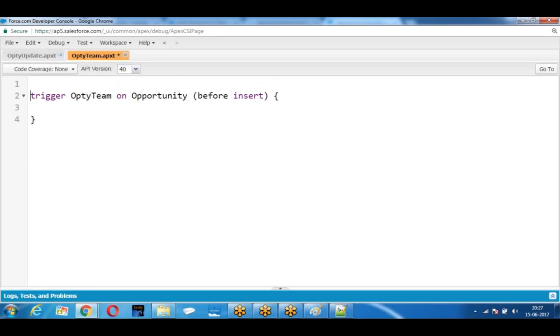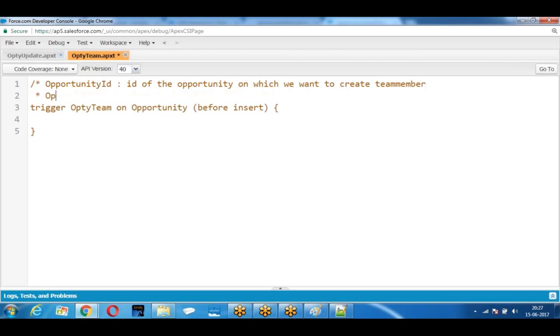Opportunity ID: the ID of the opportunity on which we want to create the team member. Then we have user ID: the ID of the user whom we want to create as a team member.